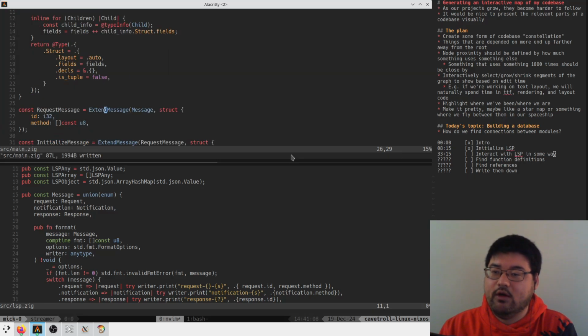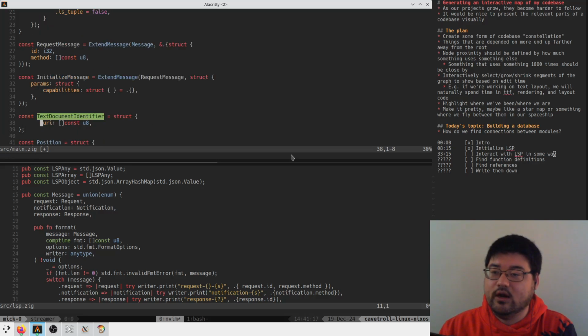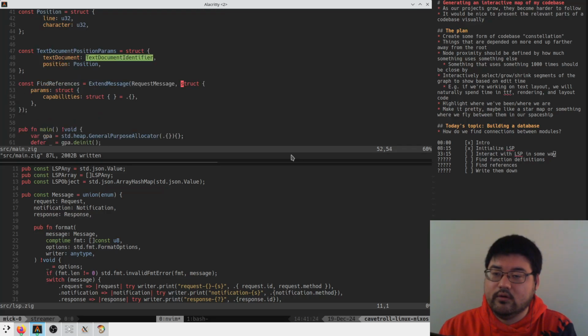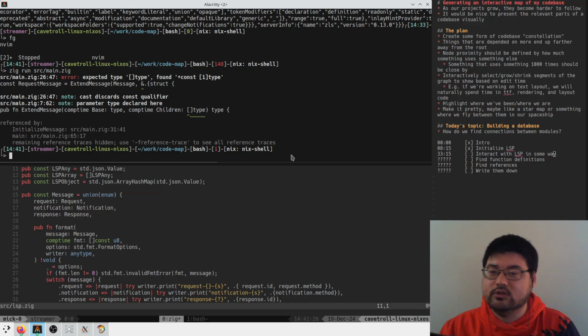Which means that now when we do extend message, we can go like this here, this here, this here. And now we should be able to pass in multiple types here. Expected this, found that.